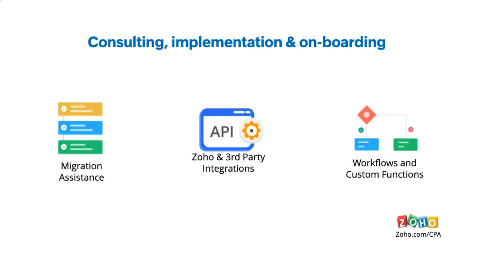So for example, one of the most common integrations outside of the finance suite for Zoho Books is Zoho CRM. So Zoho CRM, as most of you know, is our sales and marketing lead and order management tool. And integrating that into Zoho Books doesn't require any additional coding on your end. Basically, it's all based on setting up the proper if-then statement. So if this occurs in Zoho Books, then this information will show up in CRM and vice versa.